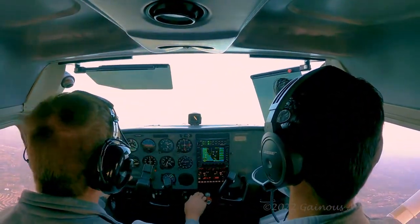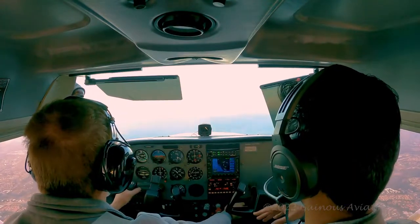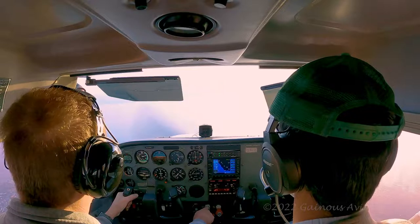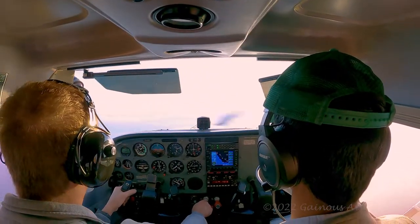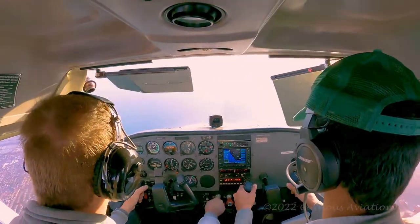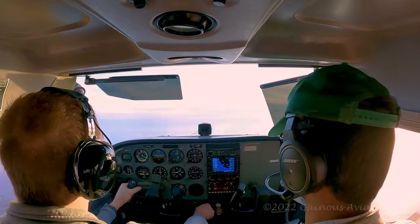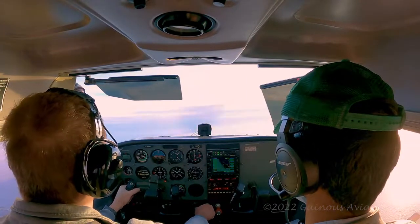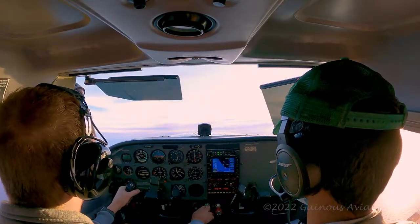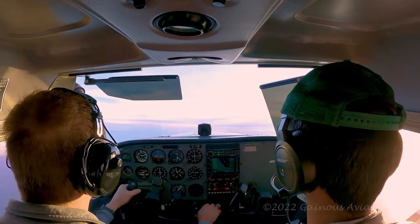Leveling off and continuing with a VY climb, then retracting the flaps just a bit. Now this next stall is a straight-on stall, no turning. You can hear the stall warning horn — I'm pulling back on the yoke. It stalls and we're in a dive, but we pull out. That was probably the steepest I've ever pointed downward, and at no point was I ever really concerned — it's all second nature just to pull out of the stall. Although it was a unique situation as I'd never seen the ground almost straight down, directly over the engine cowling.